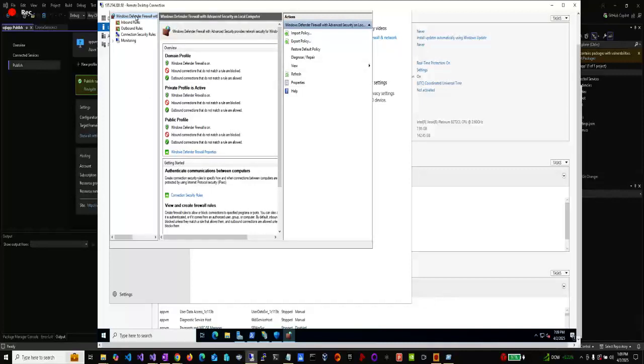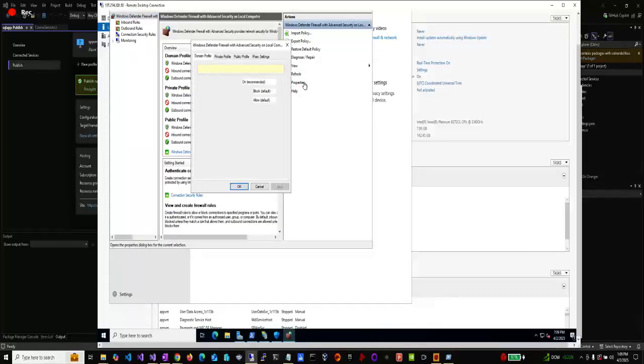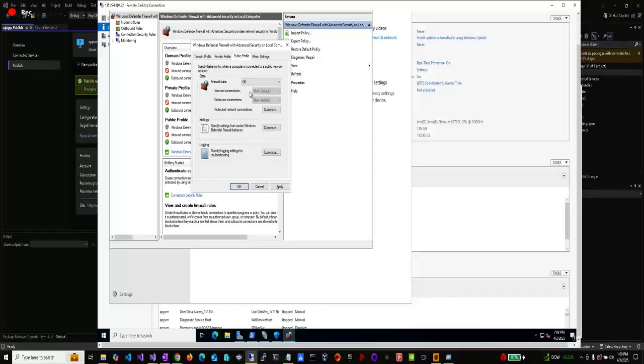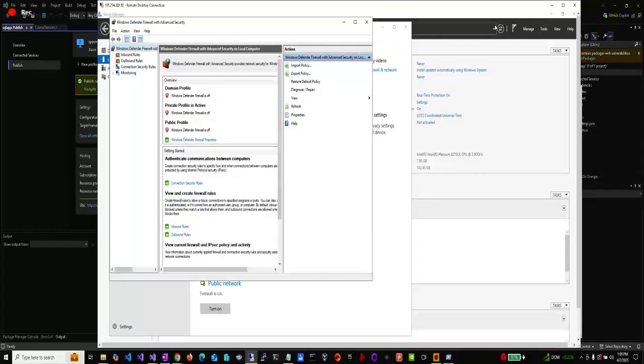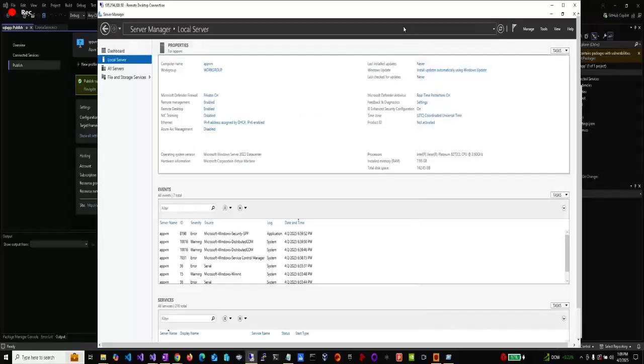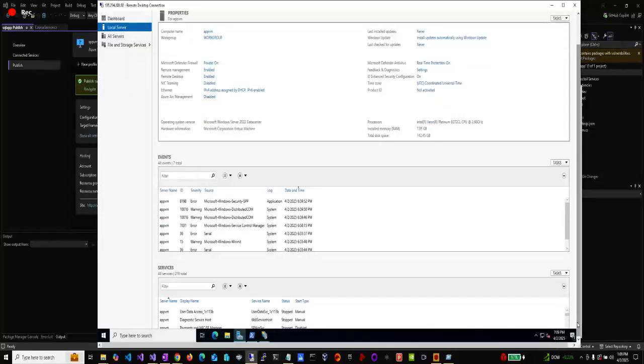Okay, now let's go up here. Oh, please, can you do it? What about this? There you go. Private profile. Public profile. Turning it all off. Okay, so it should all be off. Great. Oh, I know what was happening, this window isn't big enough. That's why I couldn't see it. All right, so that's good.